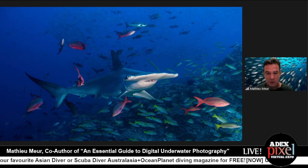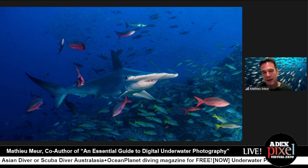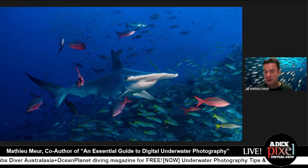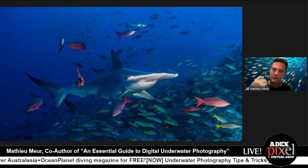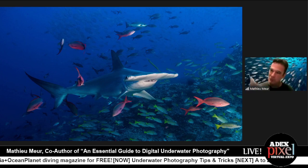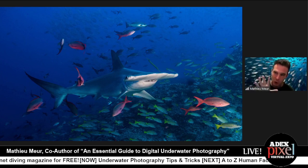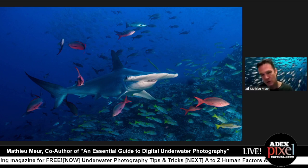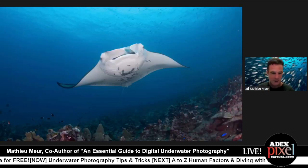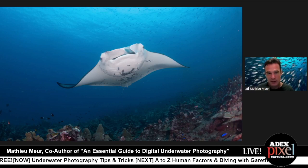Cleaning stations as well. Certain animals, in fact many fish, many rays, sharks as well, like to go to cleaning stations to get rid of parasites, to get a bit of a makeover. This photo captured in Cocos Island in Costa Rica illustrates this perfectly. The hammerhead sharks are all in the deeper part, near the bottom, but regularly they come up near the cleaning stations a little bit shallower. So if you're positioning yourself unobtrusively close to the cleaning stations, you will have the chance to capture these animals, either interesting animals or more common ones, in a nice pose or in a nice attitude.